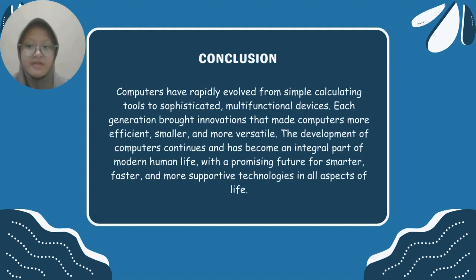Computers have evolved rapidly from basic calculating tools to powerful multifunctional devices. Each generation introduced innovations that made computers smaller, faster, and more efficient. Today, they are an essential part of everyday life. As technology continues to advance, the future holds even smarter and more supportive systems that will impact every aspect of our life.